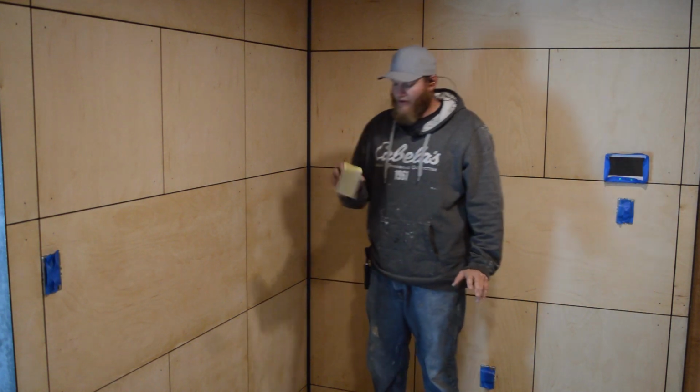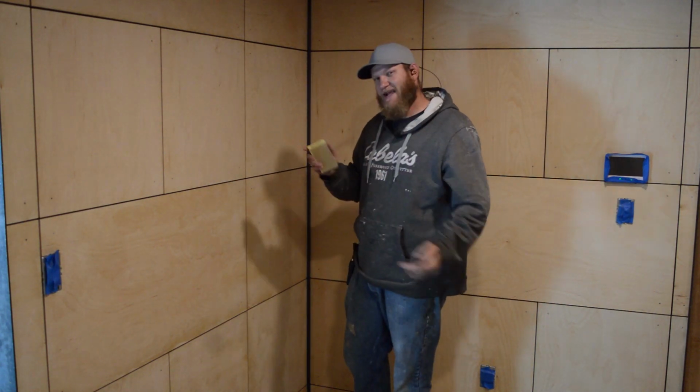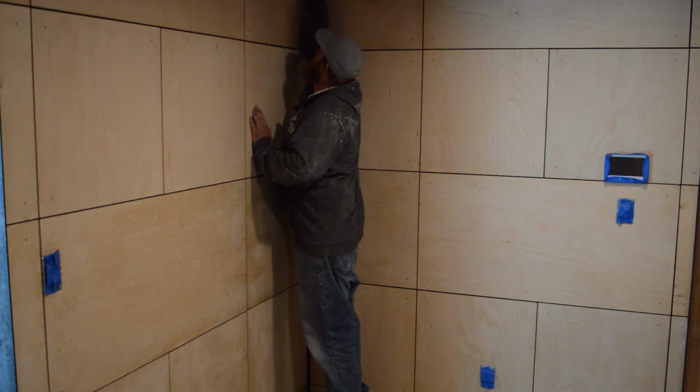Okay, there we go, guys. Now we're going to use just a simple sanding sponge. I'm going to touch up my corners where the sander can't reach, and we'll get back into finishing.